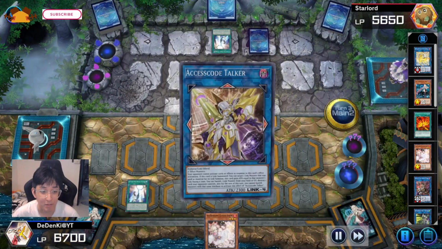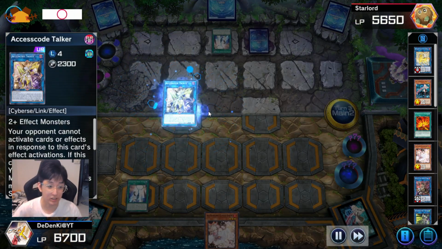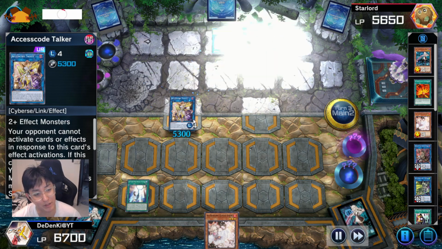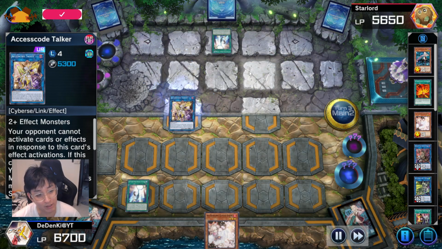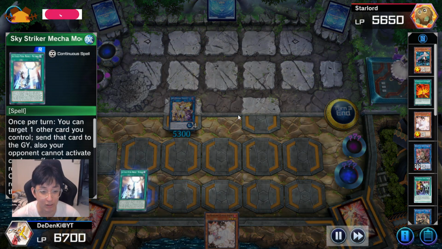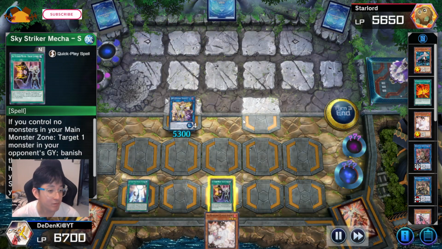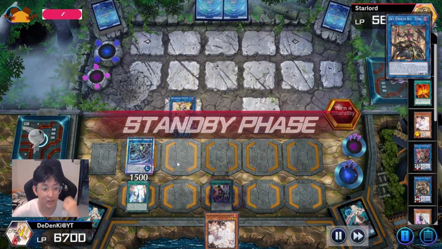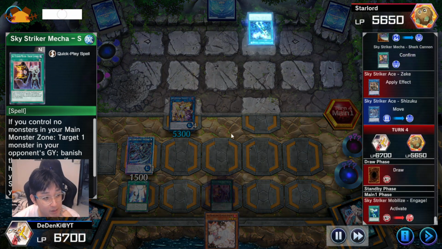And then this is how I'm able to bring out my Access Code to actually clear his field. Yeah. So the whole main thing of me doing so many weird things is actually just to bait out that anchor, or find a way for me to grab out that anchor. Yeah. So, and then now I managed to clear his field. But the bad thing is I actually have a Shizuku now. It means I can't activate my banish card.